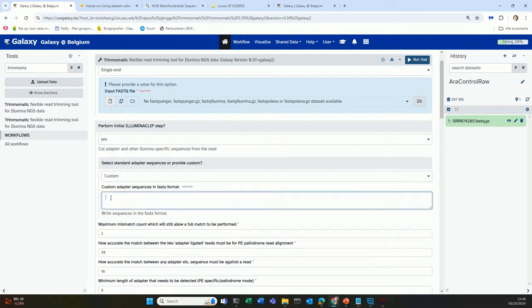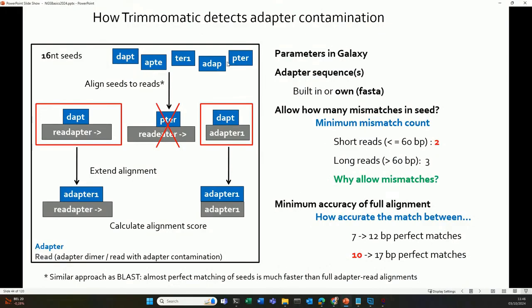FASTA format. When it has the sequence, it will cut the sequence into smaller, overlapping pieces, like you see here. These pieces are called seeds, and they're 16 bases long. And it will align these smaller pieces to your reads.